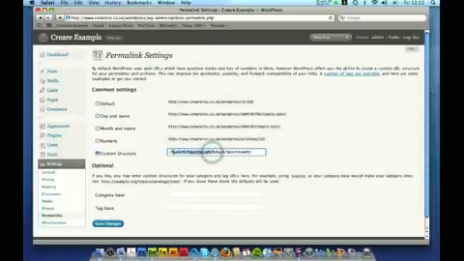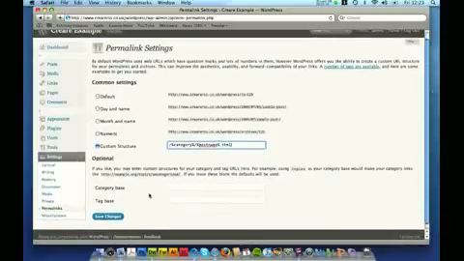and I'm just going to modify this so that the URL displays the category name and the post name. I'm just going to get rid of that day. Then what I also like to do is remove the last / and put in .html so the page has a proper page extension. Save those changes.